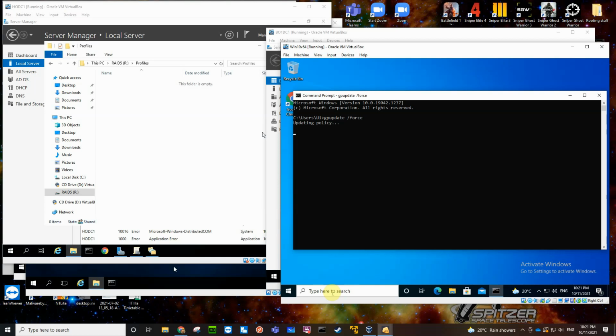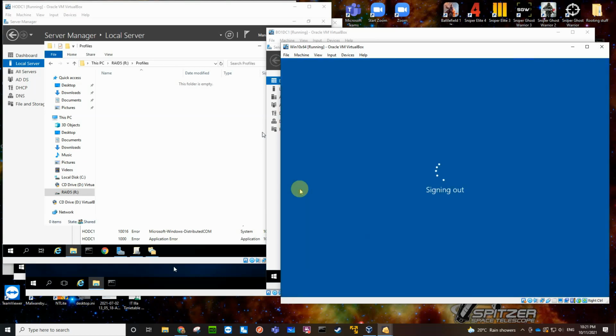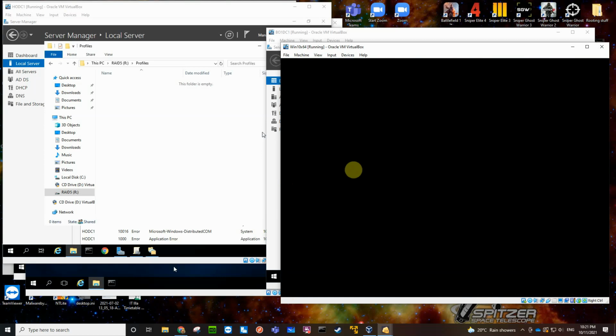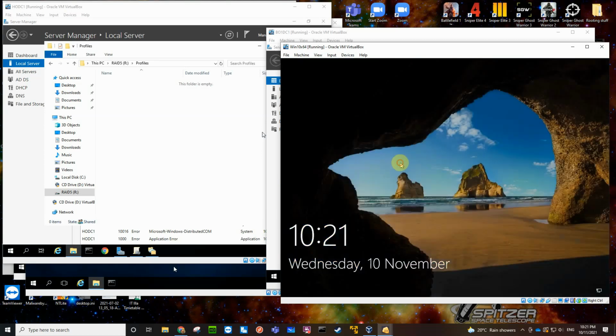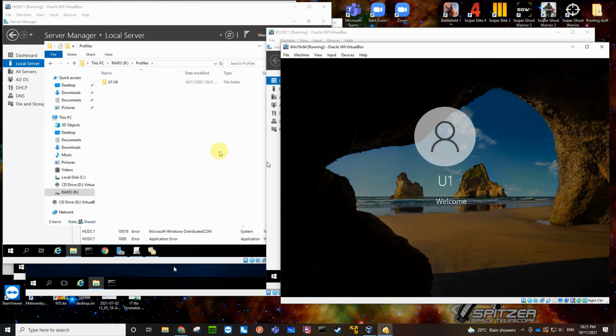Normally you don't have to do this. Within 15 minutes it just works. You can see U1 V6 is now turned up in the folder.